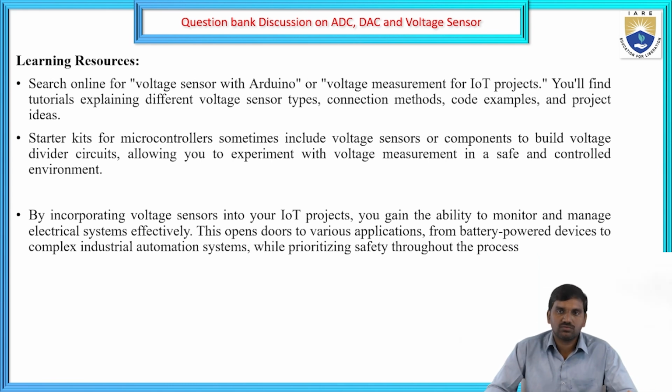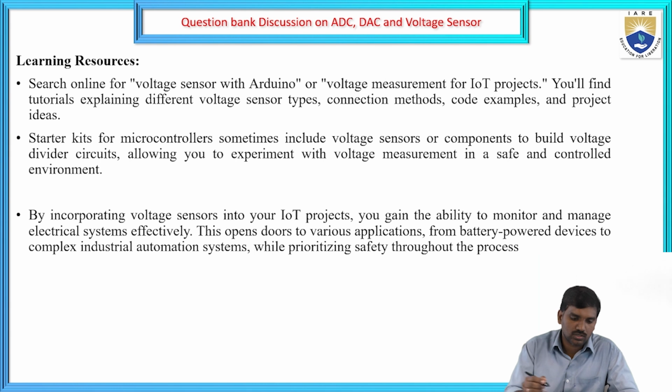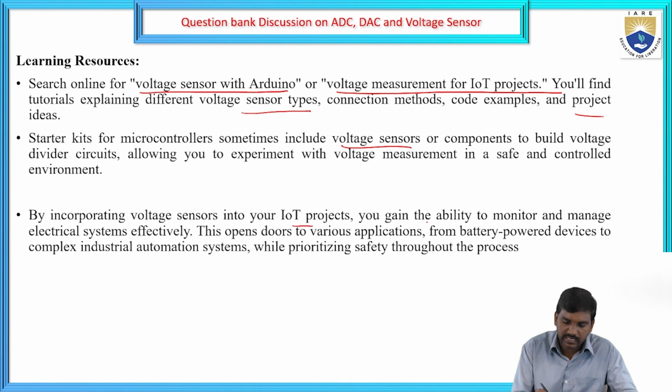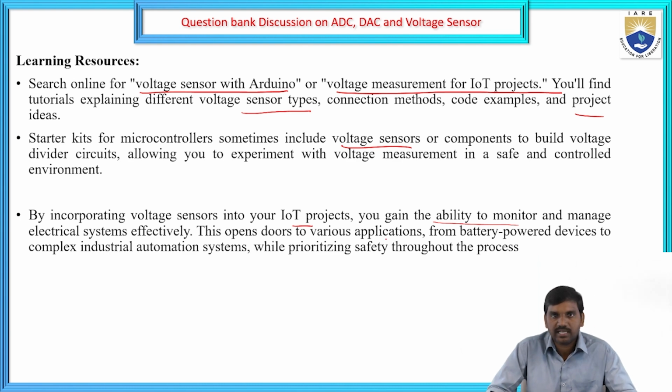These are some learning resources for voltage sensors. You can search on Google for voltage sensor with Arduino or voltage measurement for IoT devices. You will find tutorials explaining different voltage sensor types, connection methods, code examples, and project ideas. Not only voltage sensor with Arduino, it may display some other real-time projects also. You can practice with them, no problem. Starter kits for microcontrollers sometimes include voltage sensors or components to build voltage divider circuits, allowing you to experiment with voltage measurement in a safe and controlled environment. By incorporating voltage sensors into your IoT projects, you gain the ability to monitor and manage electrical systems effectively. This opens the door to various applications and to developing real-time IoT projects also. So these are the learning resources on voltage sensors.